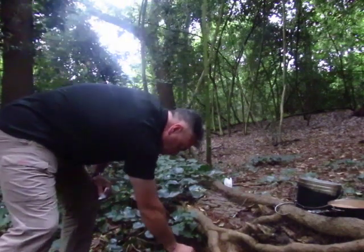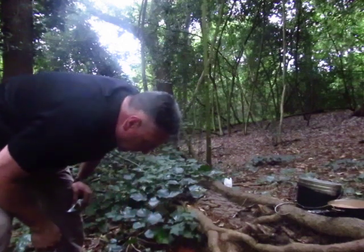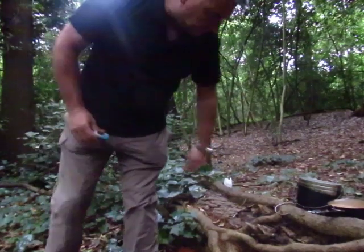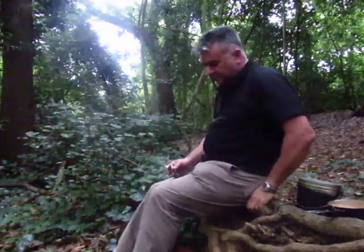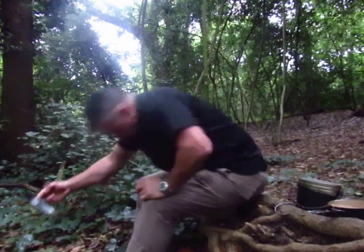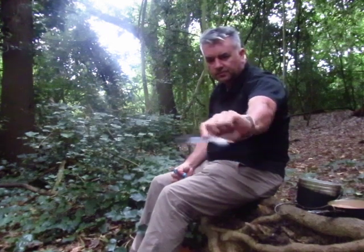I just found a giant mushroom of some sort. I'll show it to you in a minute. Oh, and a feather. There you go. Identify this feather. Which bird is it from?